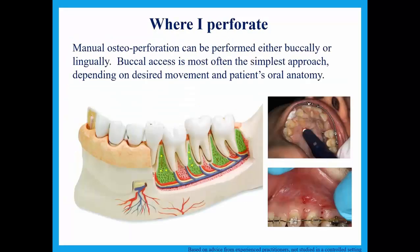Where do you perforate? Anywhere you can — trying to avoid nerve and vascular bundles. If you have any experience placing TADs (temporary anchorage devices), mini implants used in orthodontics can be placed in a variety of locations. They're the same diameter — 1.6 millimeters diameter and a depth of 3 to 5 millimeters. Anywhere you could place a TAD, you can place a perforation. Buccal tends to be for the lower. The lower lingual is a little tough to get to, but the lower buccal — absolutely. I have done upper buccal and upper lingual on certain cases, and the palate offers a nice area for placement as well.